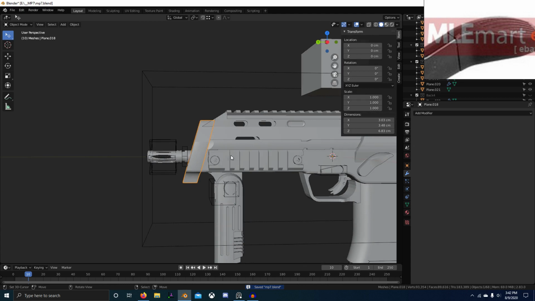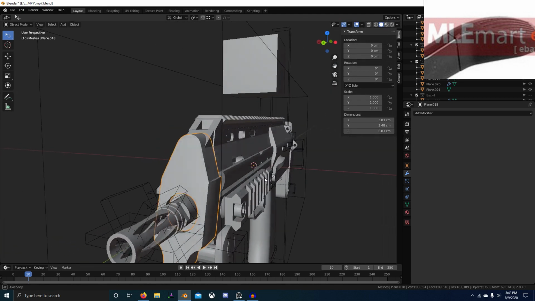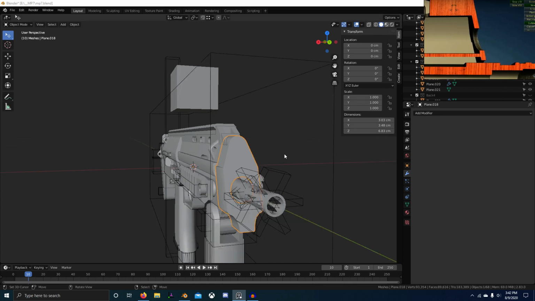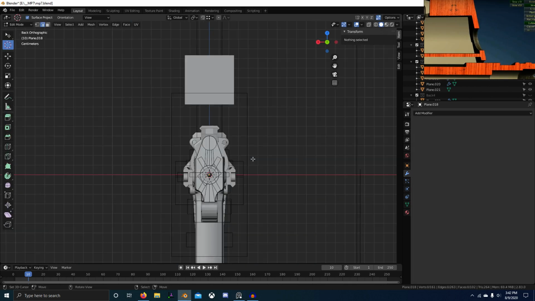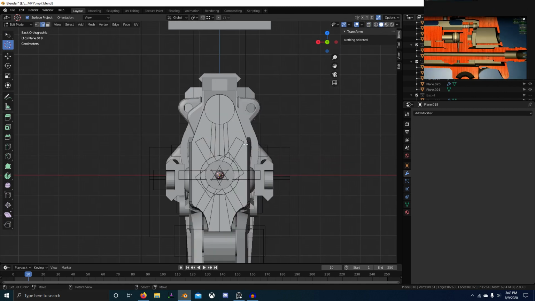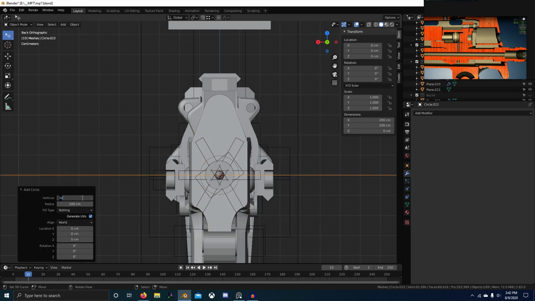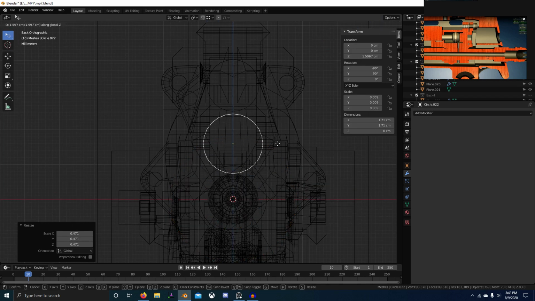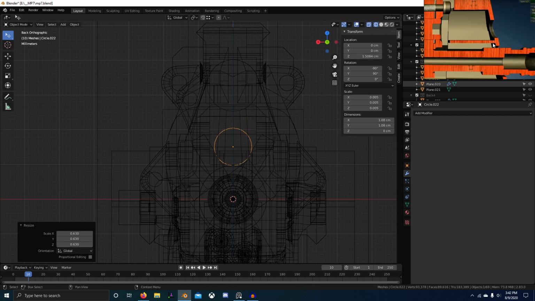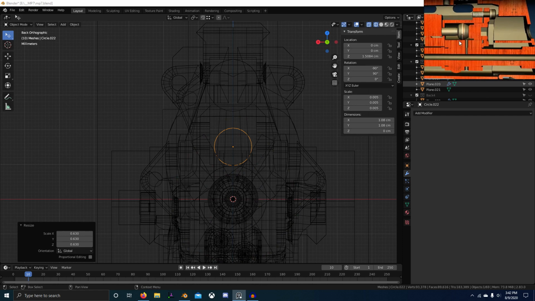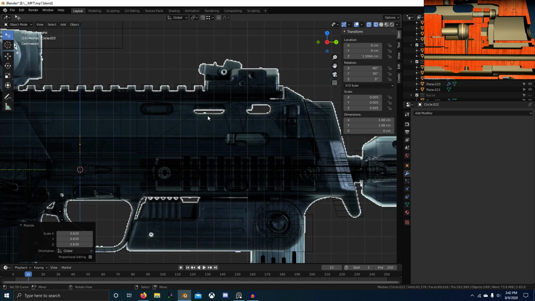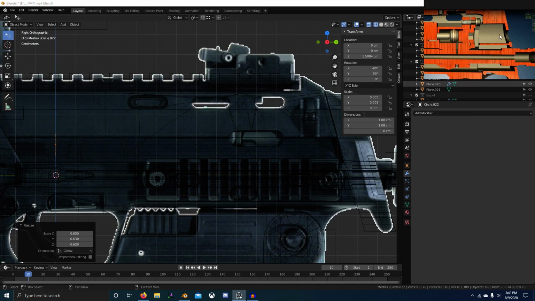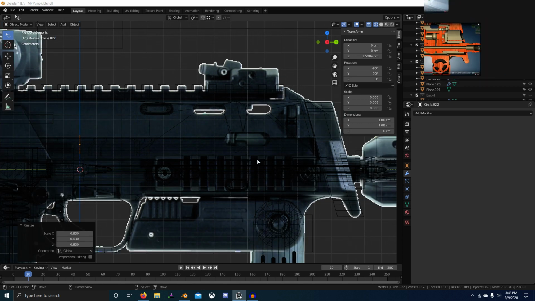Okay, the gas block. So right now we've got nothing inside of here and no hole on the front. We've been missing that since like the third episode. So let's just take care of an initial guessing placement. So add a 24-sided circle, rotate it, scale it in. So it should be just above the barrel, in line with the gas block. And it looks like the gas block comes right through this hole.